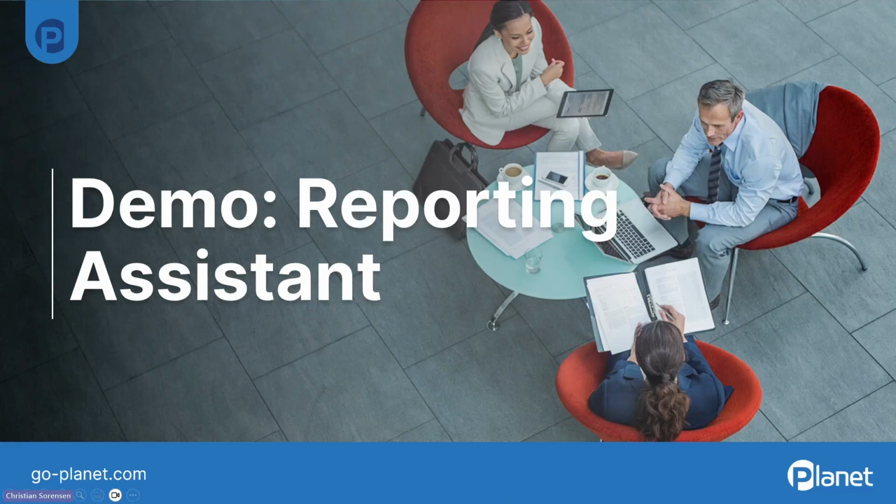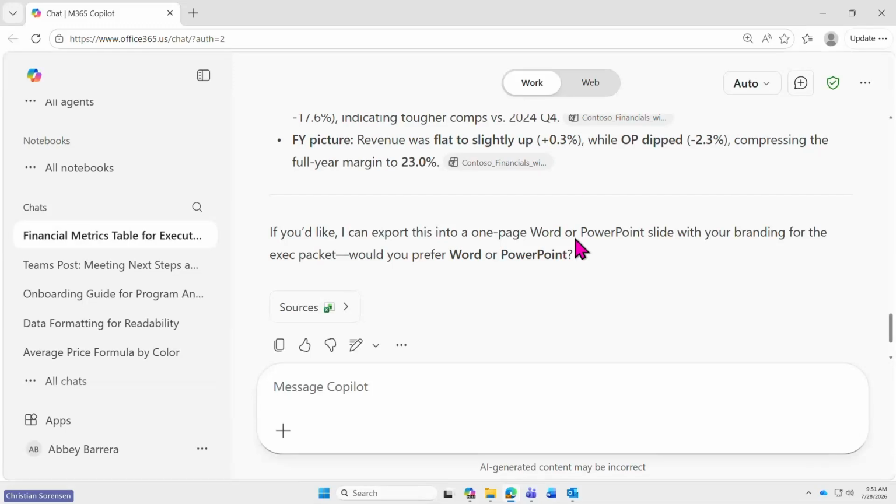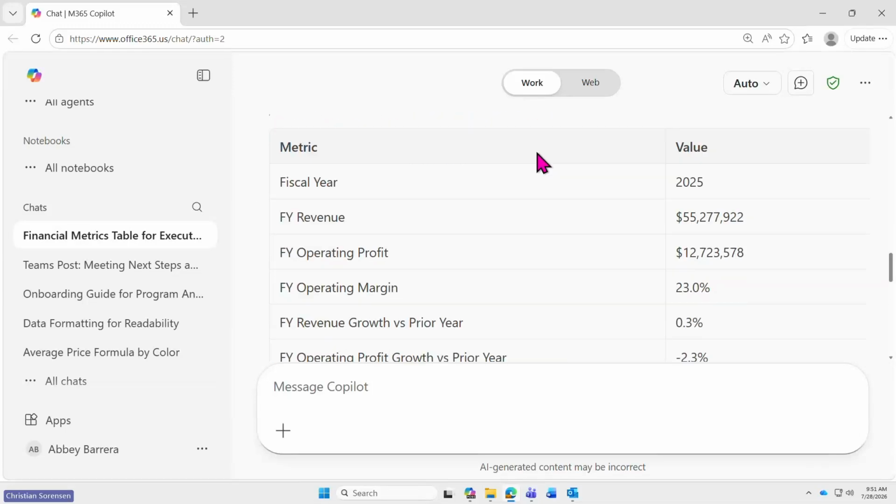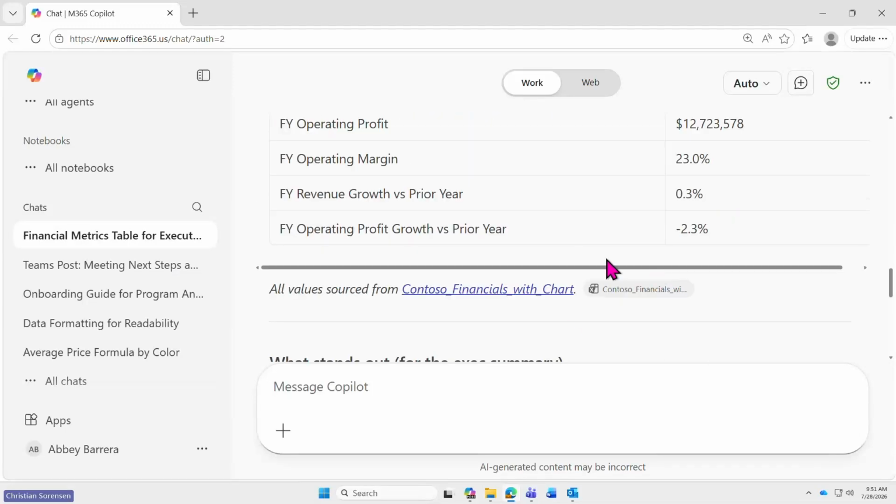So we can see it actually does a really good job of extracting some information, putting it in the format that we want it to, and we could easily take this and put it into a briefing for leadership. Okay. Let's grab another one. Let's do a couple more. I know we're getting a little short on time here. I'll do one more and then we'll move on to the next section.